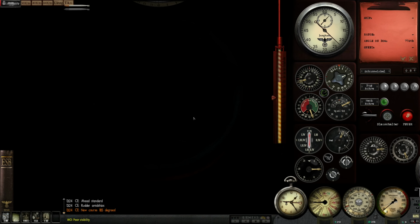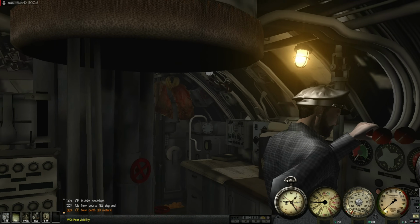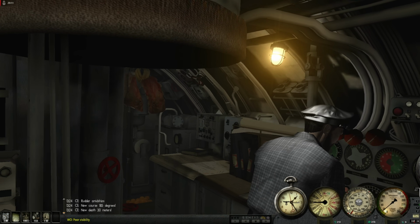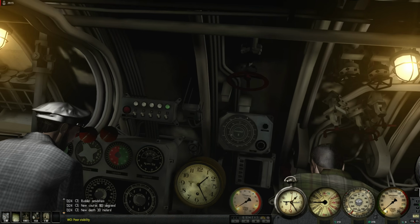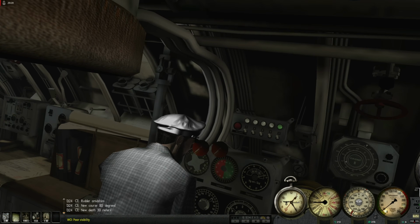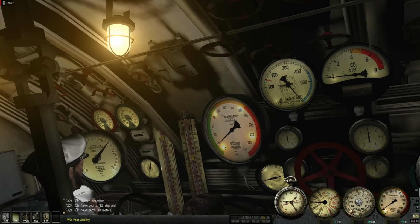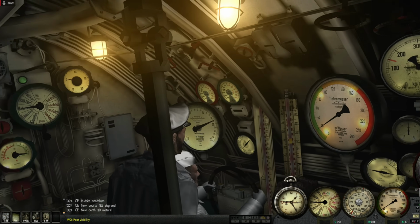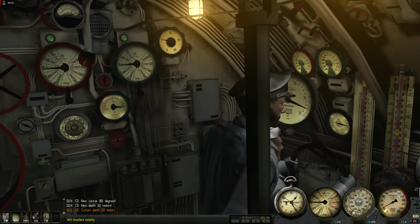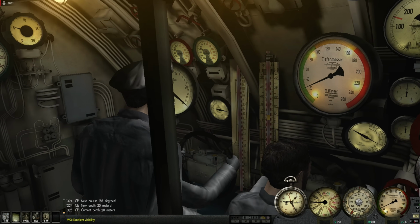No joy on the re-attack. And the stern torpedo... by the time it reached its target, the angle would have been way too bad. I believe that my torpedoes were accurate, but they ran beneath the target. And we are now dropping down to make sure that we are not seen, and we are leaving the area. Let's get out of here. First though, once we come down to 30 meters, we will have a listen, see if we can determine where the damn escort is.